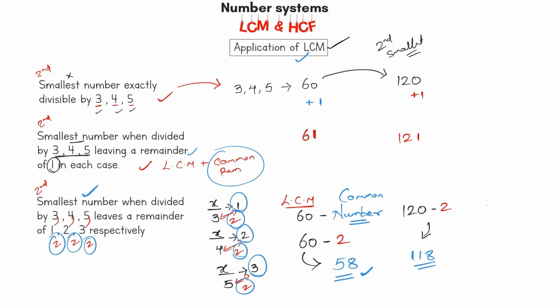I'll ask you the largest, say, 4-digit number or 3-digit number. I can ask you the smallest 4-digit number. I can ask you anything. So let me go for the smallest 4-digit number that is exactly divisible by 3, 4, 5. So what will you do now? We had learned how to find the smallest 4-digit number exactly divisible by 3, 4, 5. What is the meaning of this? Exactly divisible by 60. That's what I'm asking. So can you tell me the smallest 4-digit number that is exactly divisible by 60?